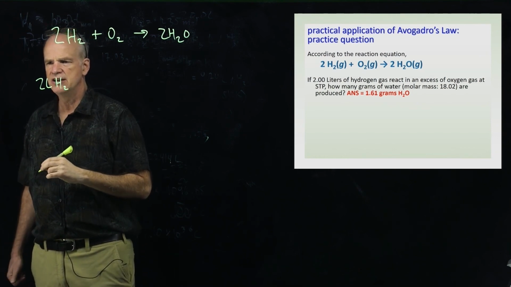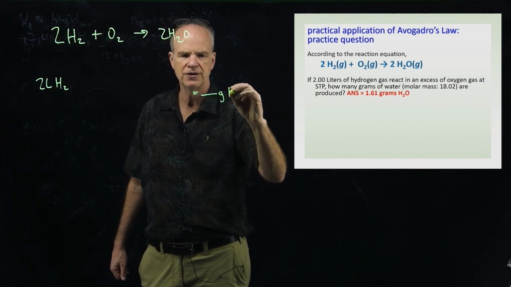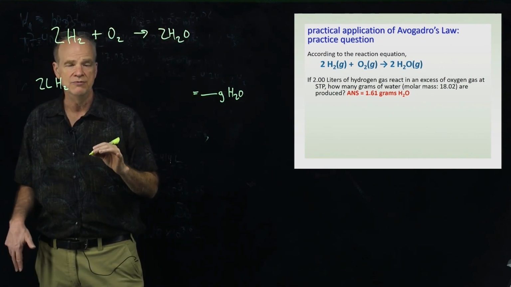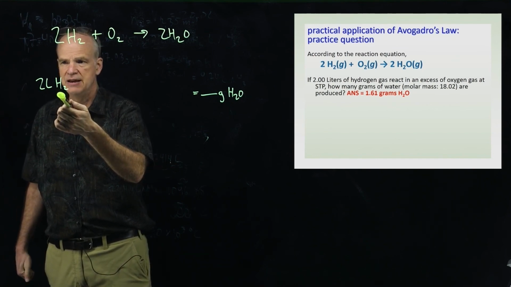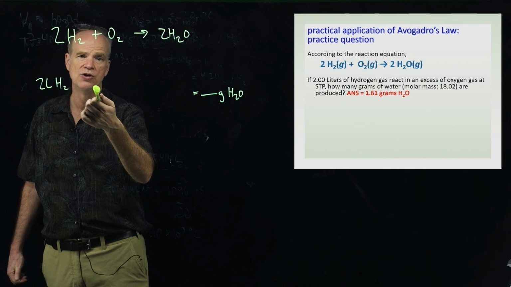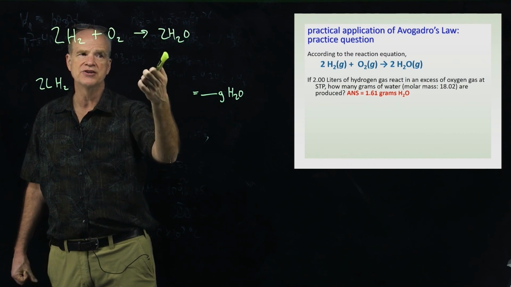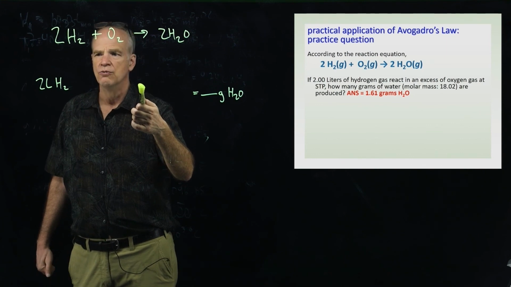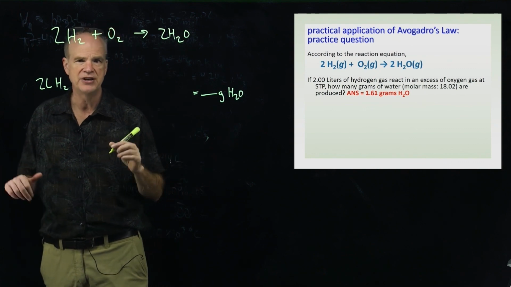In the end, what we're trying to do is figure out how many grams of water are produced. There are actually 2 ways to solve this problem, and I'm going to show you both. One way is to take the 2 liters of hydrogen and, because we are at standard temperature and pressure, convert this to moles of hydrogen using the molar volume of 22.414. Then, once you're at moles hydrogen, you can convert that to moles water using the mole ratio. Then, once you're at moles water, convert this into grams water using the molar mass. Let me write that out really quickly.